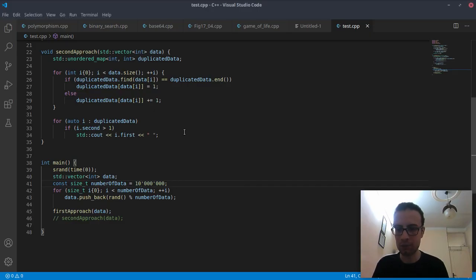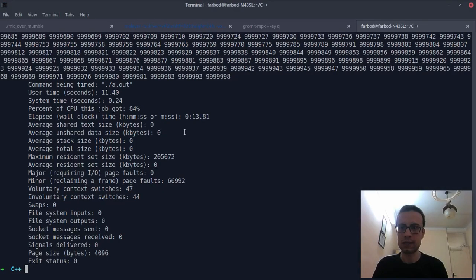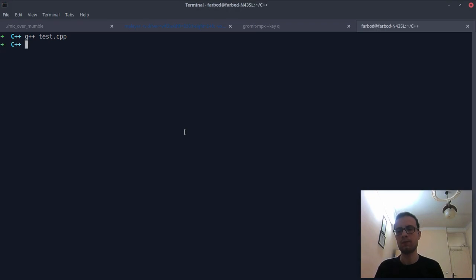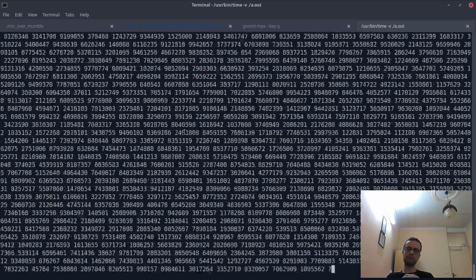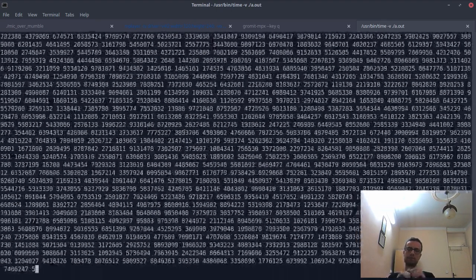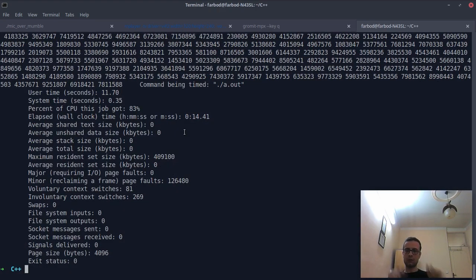Now let's use the second approach. Let's comment out our first approach and use the second. Compile this. It's going to be faster, about a second or two, but almost twice the memory. Let's see what will happen. It takes roughly 11 seconds again and 409,000 kilobytes.